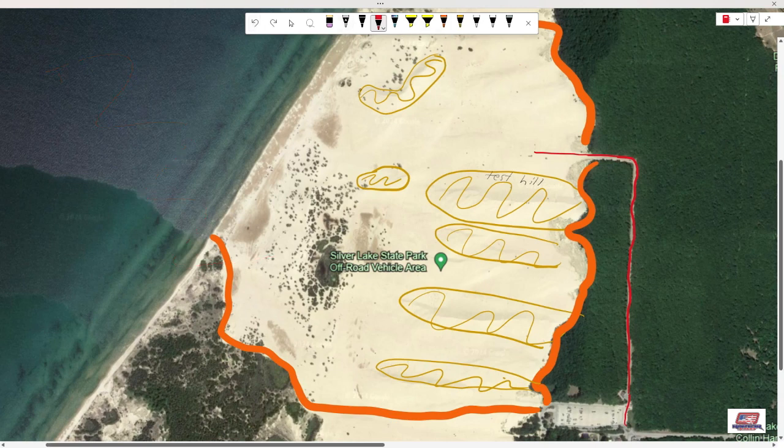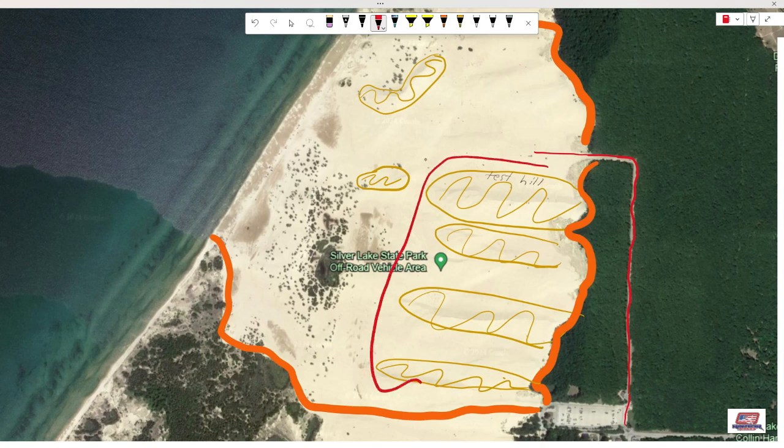All right, now that we've got that established, these tannish, yellowish things, those are the main hills in the sand dunes. So for all intents and purposes, you basically have a cluster of 4 hills. Those are your main hills. You've got one lone hill up here in the top left. This is called Sunset Hill. We'll get into that shortly. And then right here in the middle, this isn't so much of a hill, but it is a high spot in the dunes where a lot of accidents happen, so we're going to talk about it in this episode.